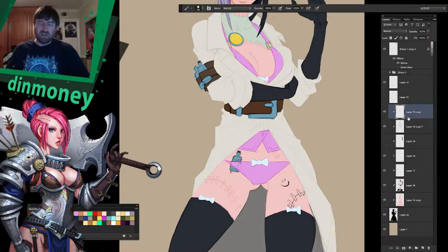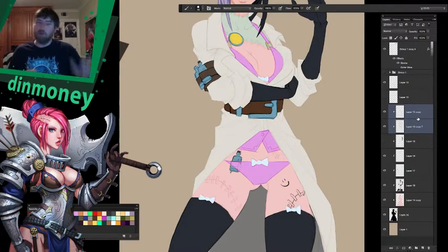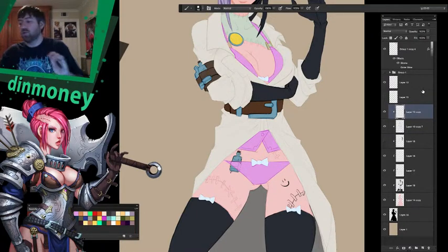Let's say I don't want that. Alright, well then what we can do is select them both and hit Command E. It's going to just create a normal layer. It's like, you don't want this, you don't want that, well then you get nothing. Alright, so that's important to note too. If you just select both of them and merge, they're kind of forming something new in a way. Let me get some coffee.